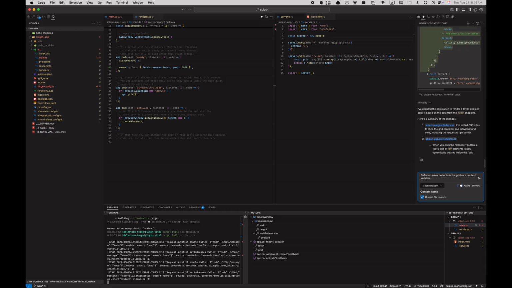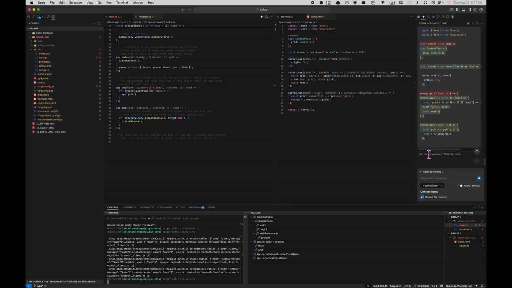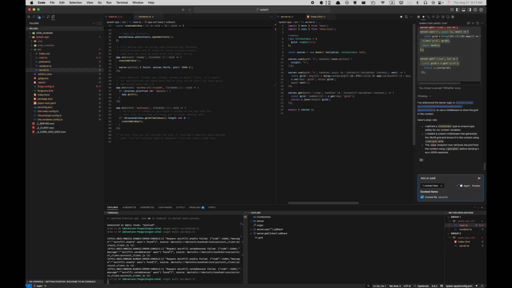Next, let's make it so we can change a cell's color. This requires a new server endpoint. In server.ts, we'll create a PUT endpoint at /draw. This endpoint will expect a request body containing the x and y coordinates of the cell to change, and the new color. For safety, we'll add some validation to make sure the coordinates are within our grid's bounds. If they are, we'll update the grid array at that position with the new color value.